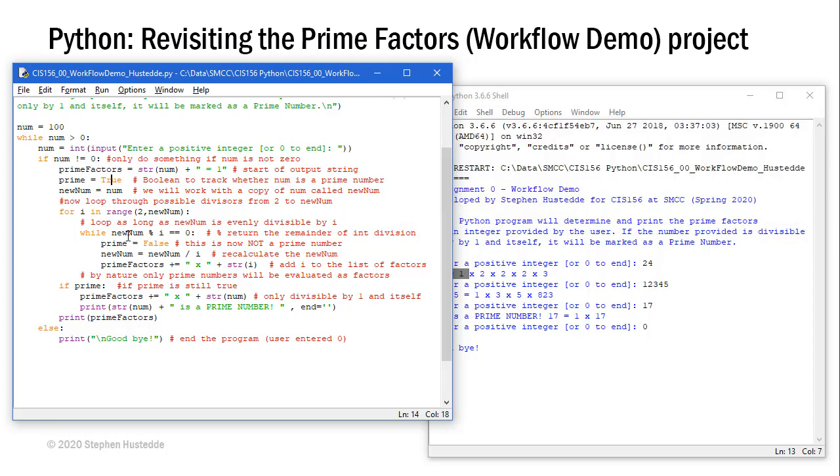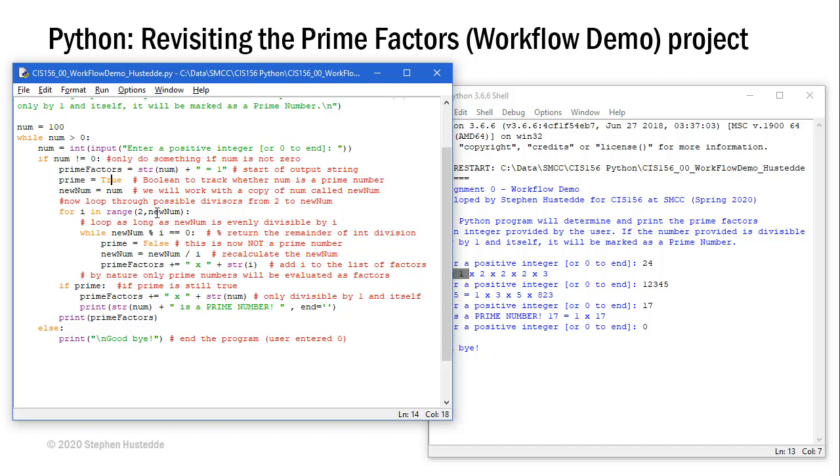And here's our while loop. While new_num mod i, whatever the value of i is, equals 0, means it's evenly divisible into our new_num, then we're going to say prime is false, because now it's divisible by something other than 1 and itself. new_num equals new_num divided by i. So we're going to bring new_num down by taking that i factor out. That number we just discovered was part of the prime factors. We're going to take that out and divide new_num by i.